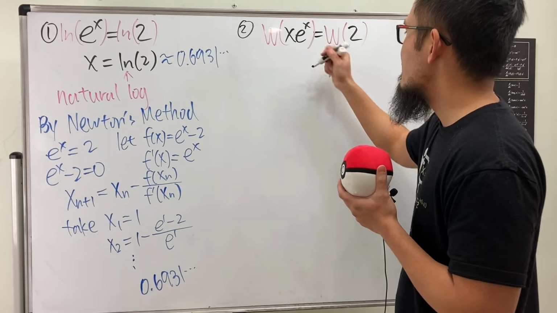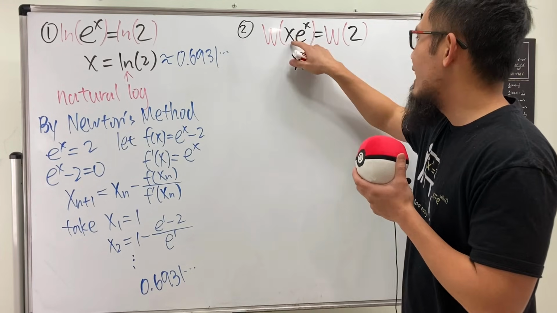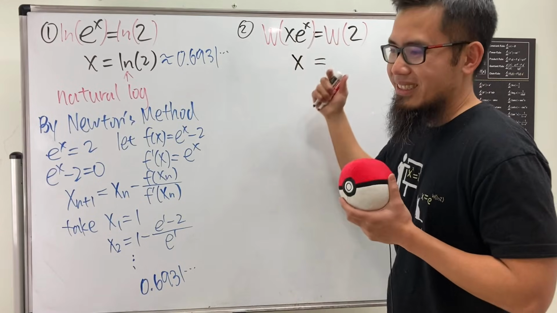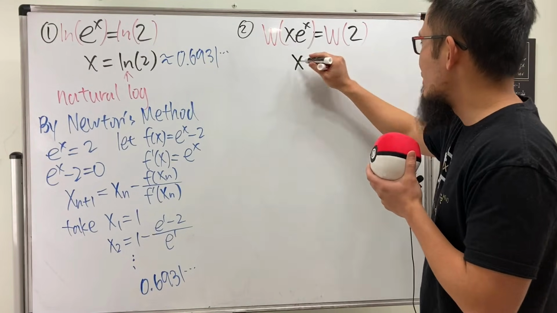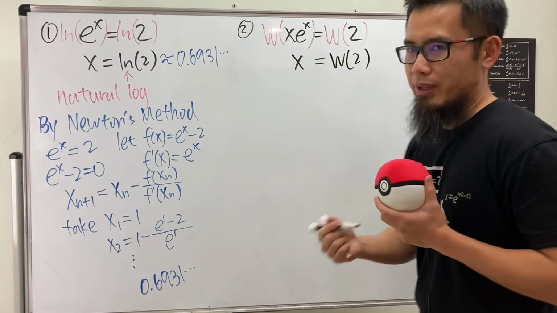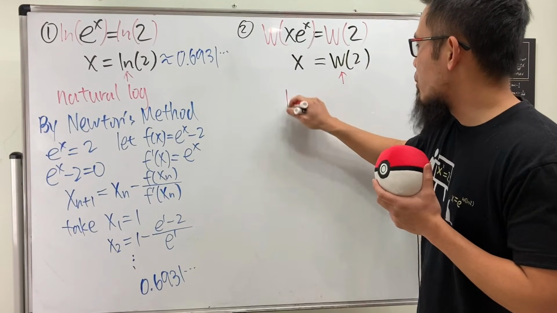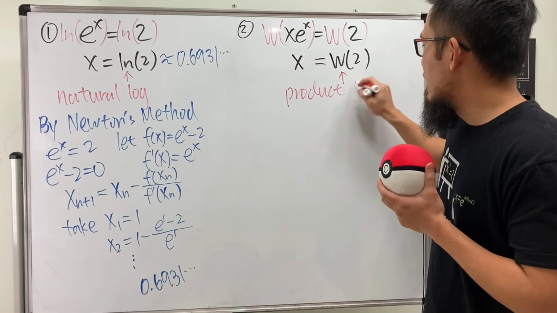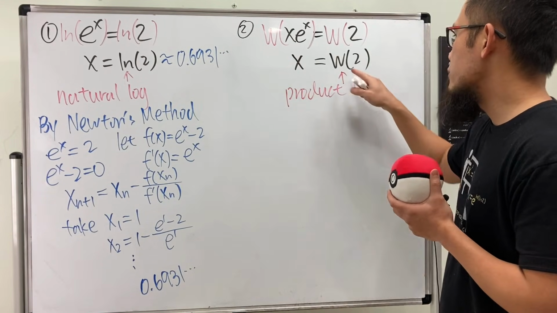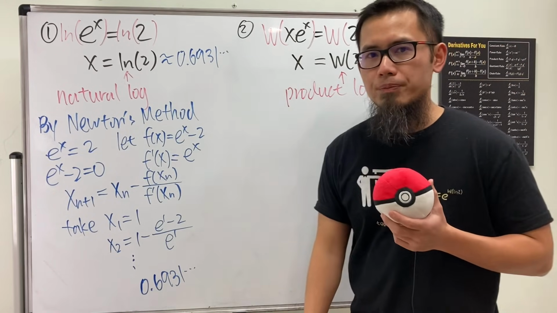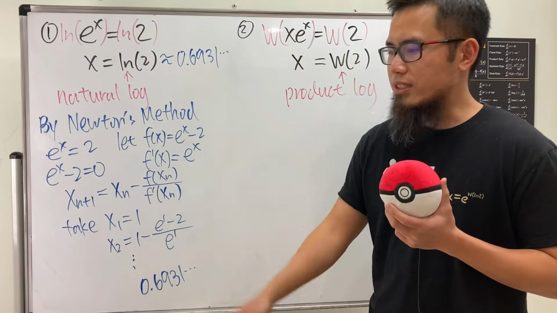This is going to help us get just the x on the left-hand side, which is really weird, right? Because you see the x here and also the x here, but yes, it does reduce to just x. And in here, we could just write x is equal to W of 2, just like your text form. Anyway, this W is called the product log as well. So you can see how similar this and that are, right? Now the question is, how do we compute W of 2? Well, in this case, you really have to use a more advanced computer program such as Wolfram Alpha.